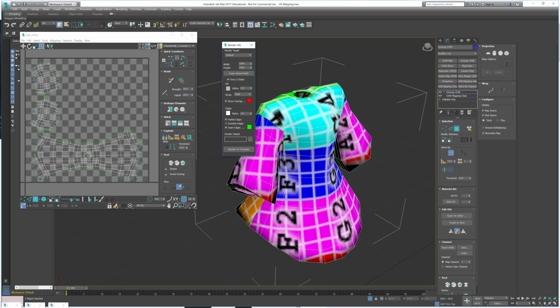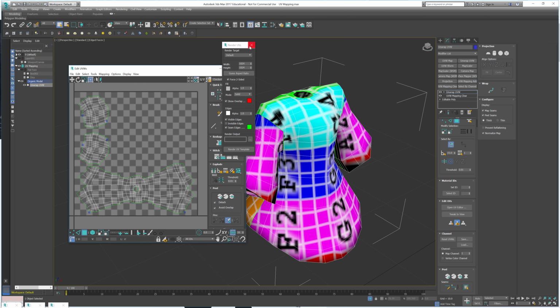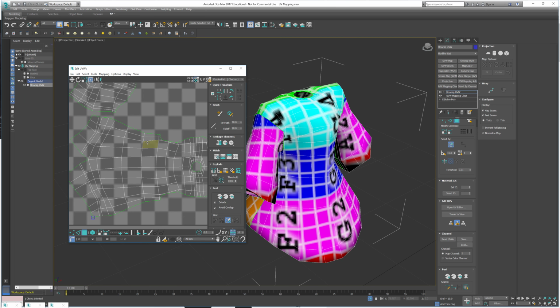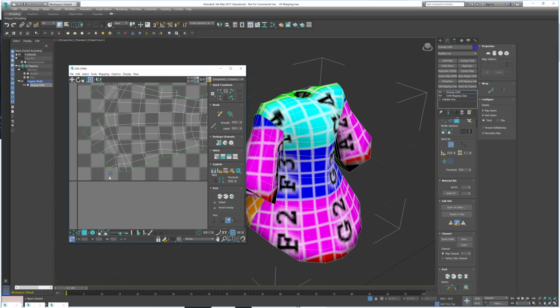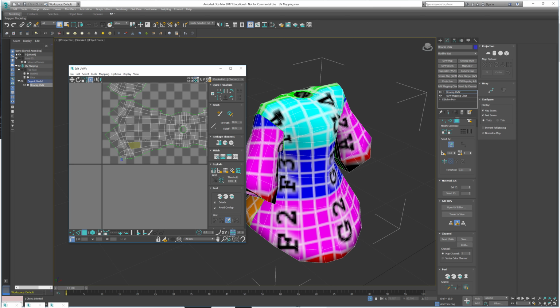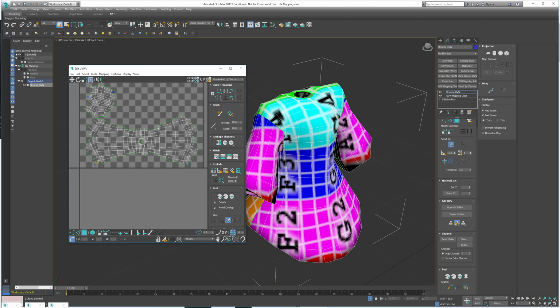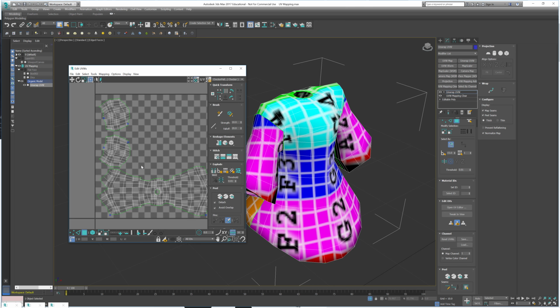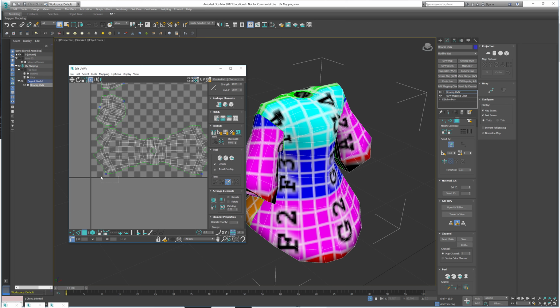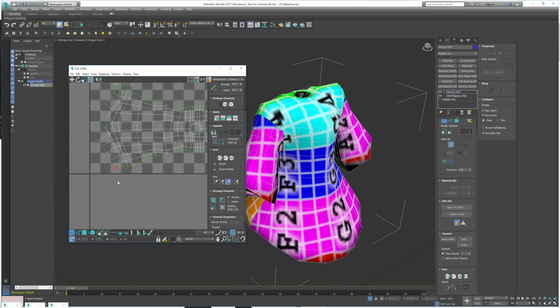Another thing to keep in mind is that I also have the map channels here, and I also have some other options. For example, you see here you have this little X square. That means it's pinned. That means that it's considering that from this point to this point, the mesh is not going to expand more, and the same here. Okay, and those are here. So I can just take that one, go to vertex, take that one, and erase it. And then make all this vertex pinned down. So that if I do another quick peel or anything, it's going to keep those steady.